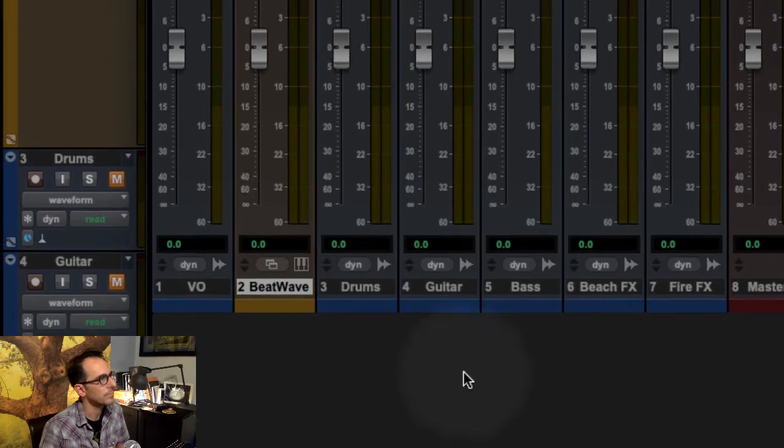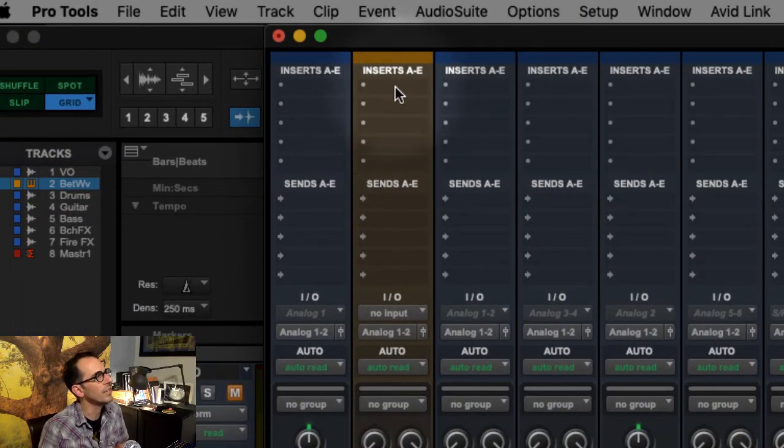Okay, so Beat Wave. As you can see up here, we've got our inserts. Now we're going to use them. Remember, inserts are an effect that is inserted into a track that affects how that track sounds. It's inserted into the path of the audio. So the audio is going along, and then it hits an insert effect, and that insert effect affects it somehow. Maybe it gives it an echo. Maybe it lowers the pitch. Whatever it does, and then that audio keeps going out to your speakers so you can hear it.